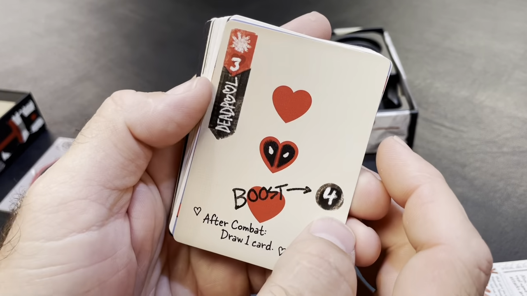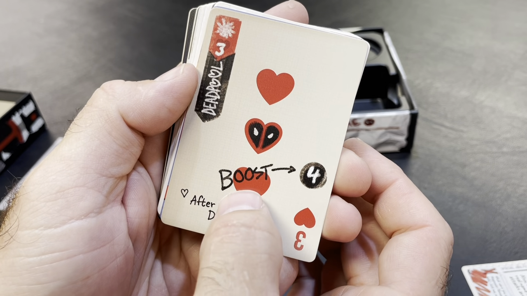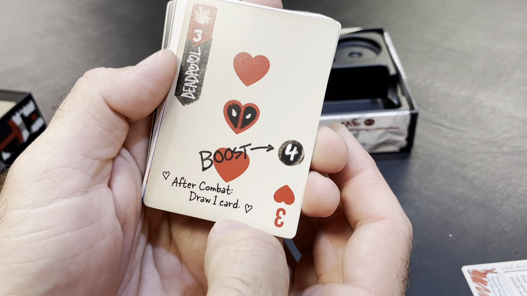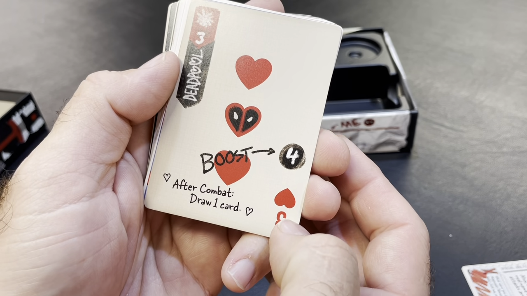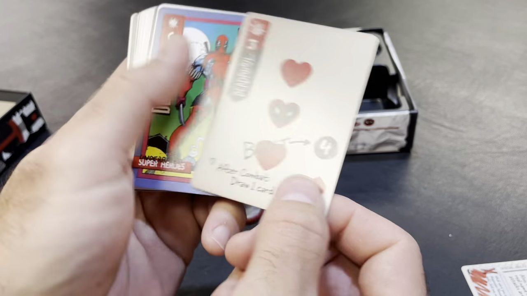All right, the first one we see is an attack of 3. The boost is a 4. Thanks for pointing that out. After combat, draw 1 card. It's a 3 of hearts playing card. That's pretty cool. I really like that unique art.